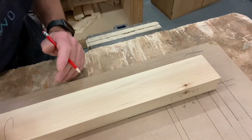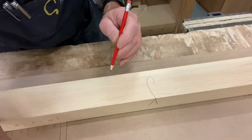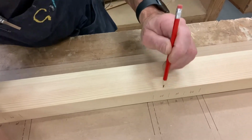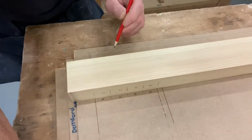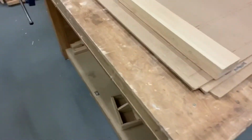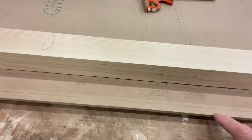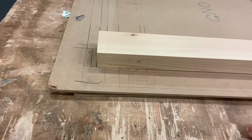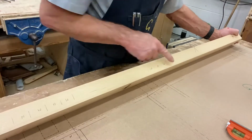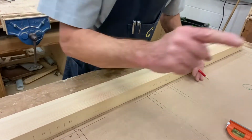So we have mortise and haunch on the face edge. We have mortise, a haunch and a mortise, and at the bottom we have two mortises and two haunches. On the other side we only have two mortises and one mortise. Okay, so we've marked one side, checked it back on the drawing, everything's okay.